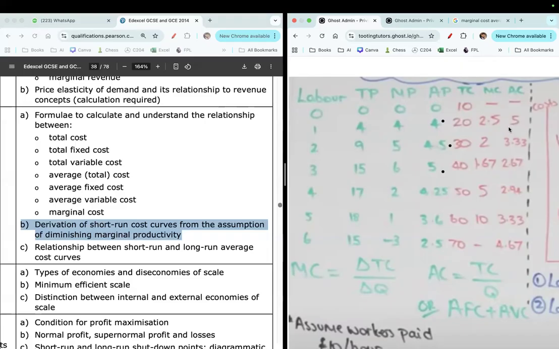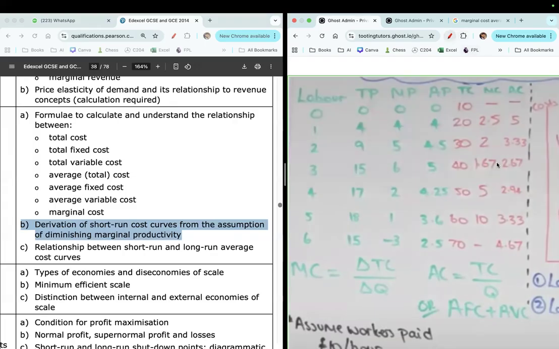So how do they get the 4 here? They do 4 divided by 1 worker. And then they do total product divided by number of workers. So here it's going to be 9 divided by 2, which gets 4.5, 15 divided by 3, which gets 5.